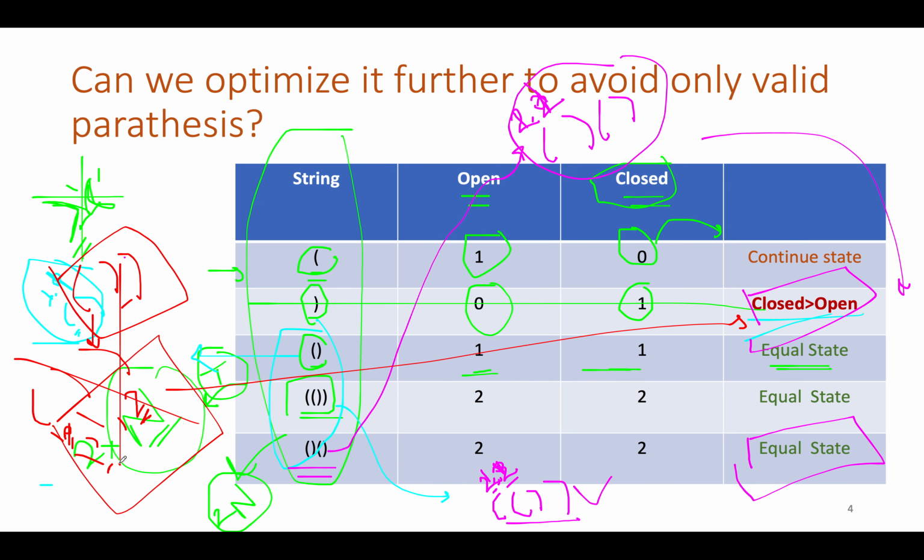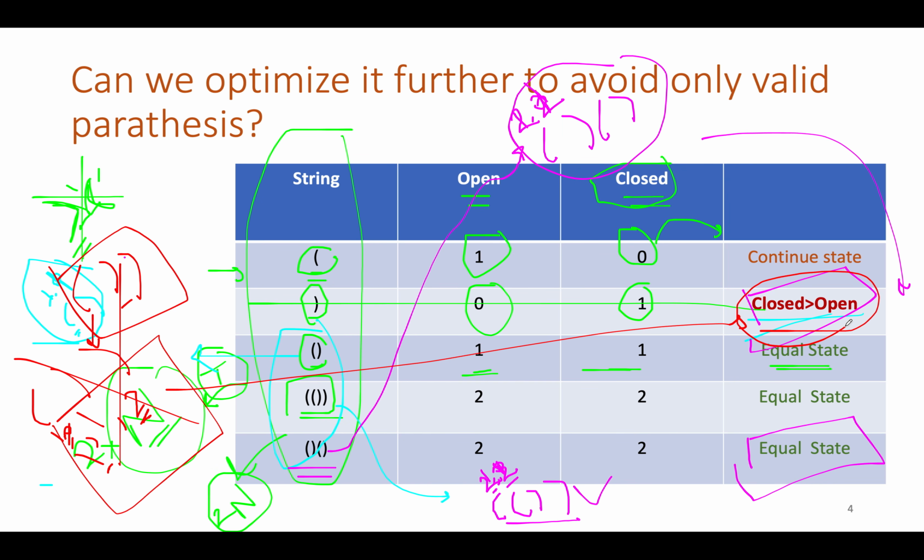You can yourself try any invalid parenthesis case and you will see it converges onto this condition at some point in the intermediary steps, and due to which it results in an abortion condition. You don't consider such strings going further. Without much ado, let's look at the coding part, and everything will be crystal clear there.